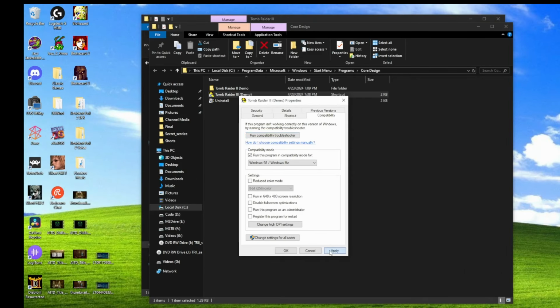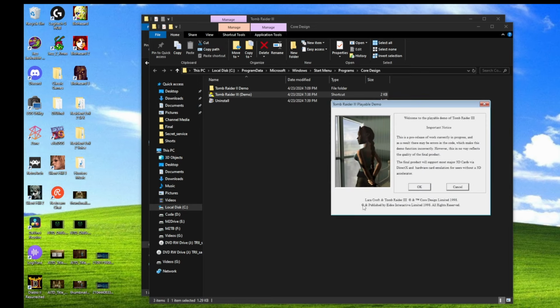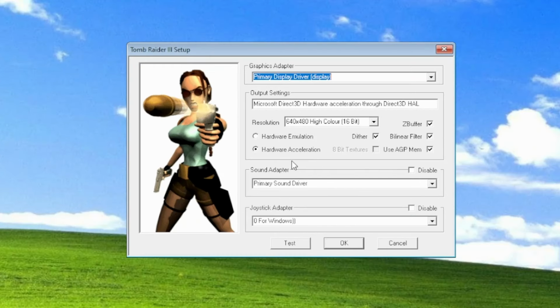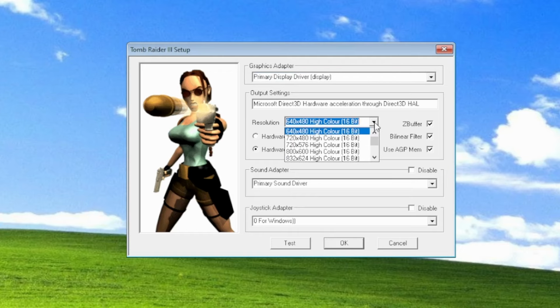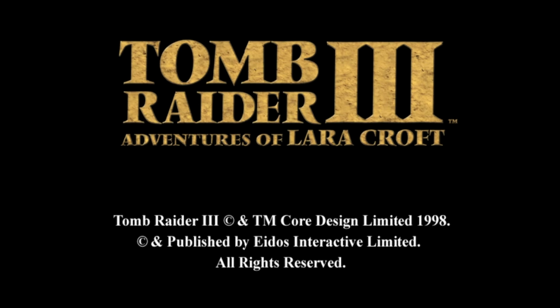Let's try on Windows 98 ME. Oh boy, it wants to. We might have a winner. Let's see. All right, we got higher resolutions too. So, let's see, dither, Z buffer, hardware emulation acceleration. All right, let's just try it. Let's not test. Oh, here we go. It works.